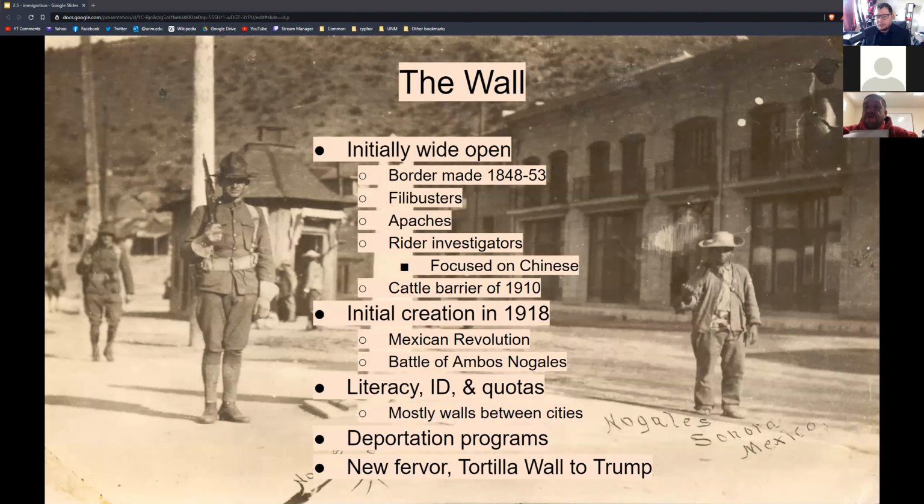this Tortilla Wall was essentially the wall that we had all the way up until the Trump administration. There was a huge wall building effort by the Bush administration, but it was actually less than the Clinton administration, who had basically walled up the entire southern border of California. But there was a bit of building throughout Arizona and even in Texas, where they have a water border. That was actually a good chunk of the Bush administration's doing, because Bush was actually the governor of Texas beforehand. And then, of course, Trump campaigned for all of this to be extended.